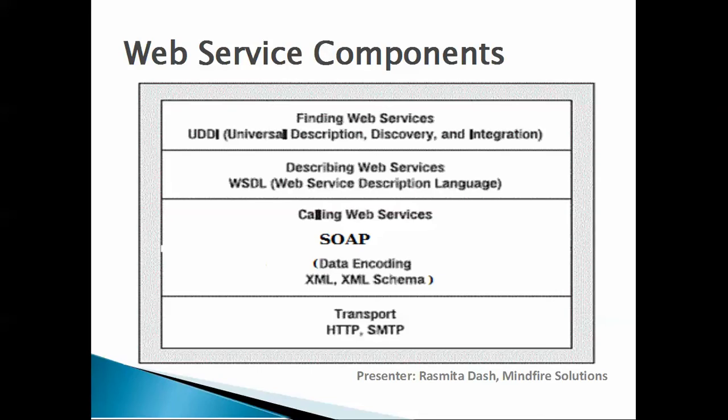Next thing is, I located my web service. I found out where it is actually hosted. Next is how I will use that web service. I need to know what functionalities the web service is providing, how I will consume that, and what I will get in response from that. So I need documentation for that web service, and that documentation is provided by the WSDL document. WSDL is short for Web Service Description Language. This is an XML based language.